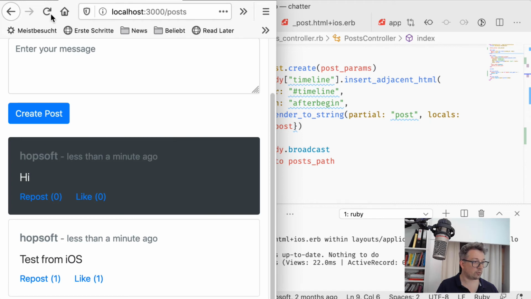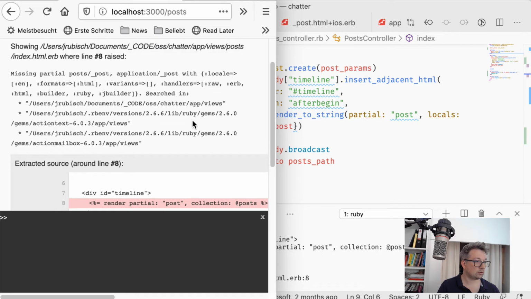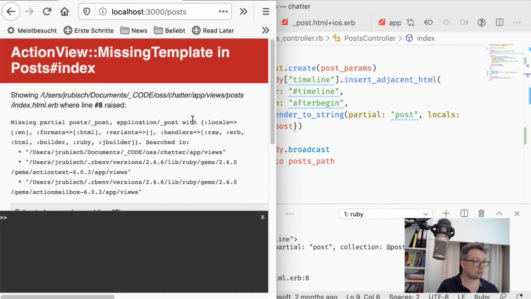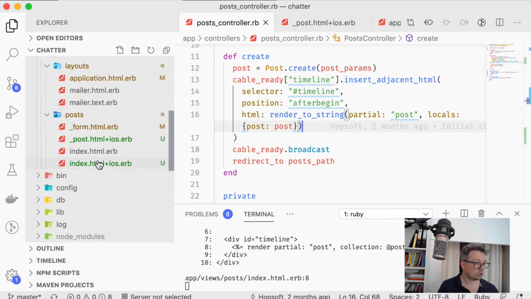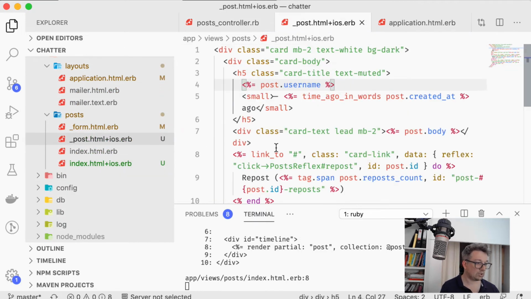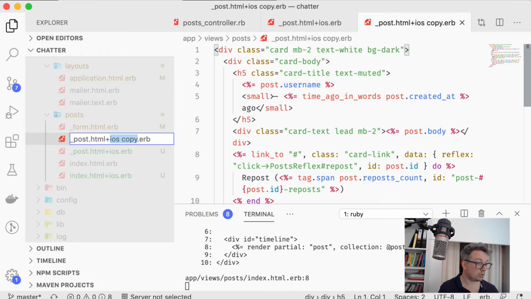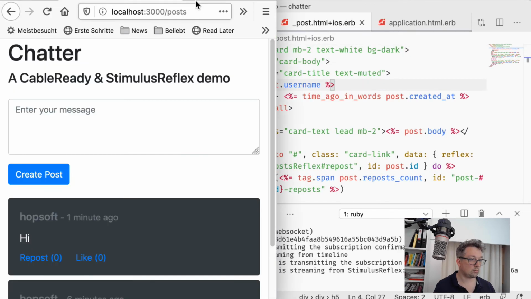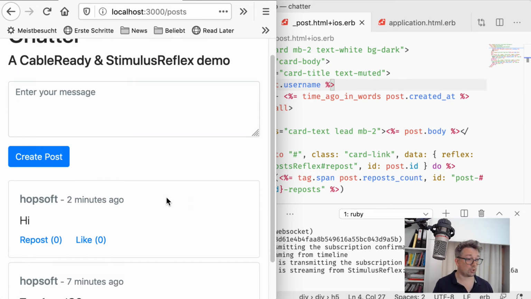And if I refresh this, those are the correct variants again.